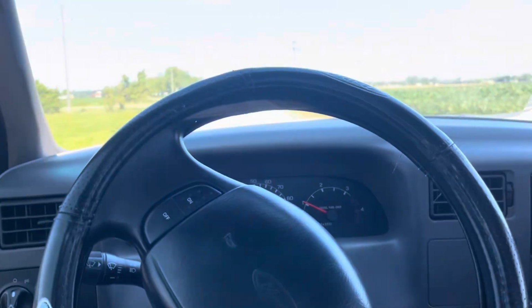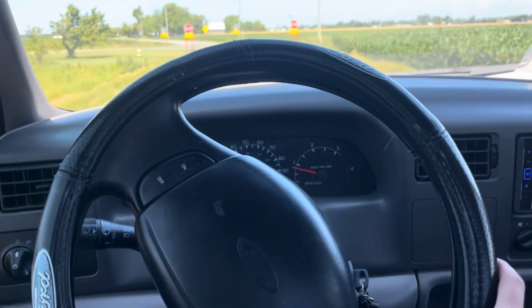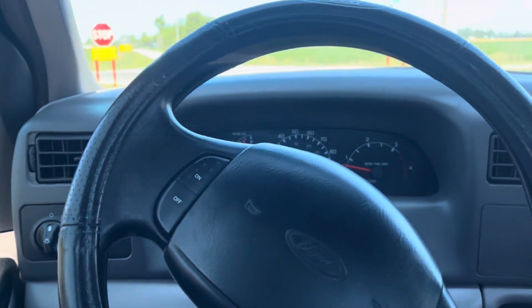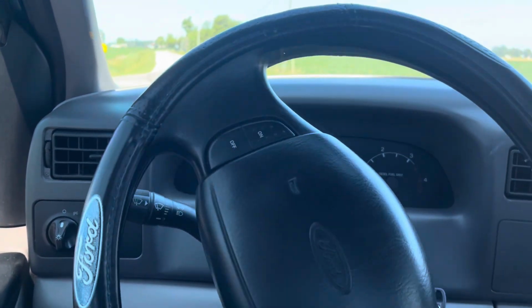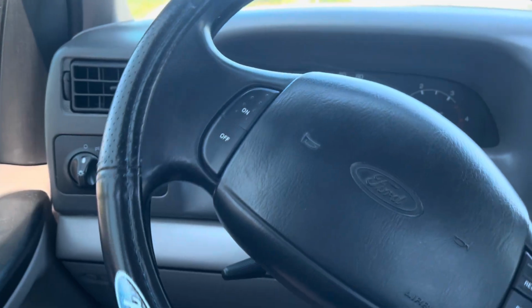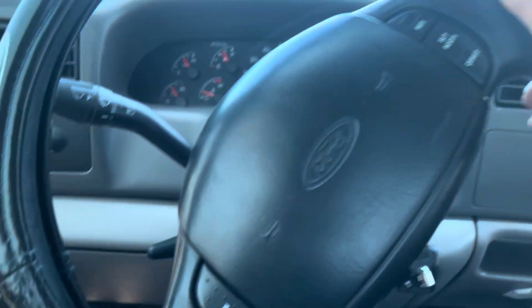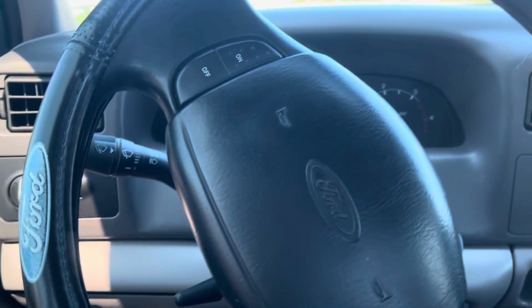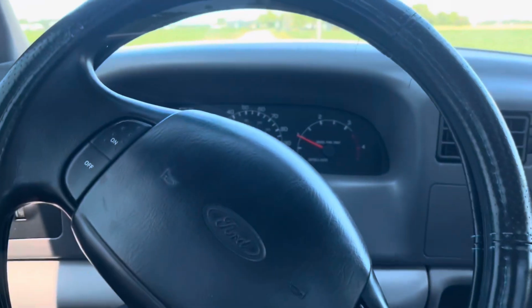Well, the leveling kit install is officially complete. Luckily, I was able to finish it without having anyone turn the wheel. It must be because it already was higher than stock height before, so it's kind of lined up, is my guess. Any of the times I've done this to a stock truck, I've always had to have someone turn the wheel back and forth a little bit to line that track bar up.